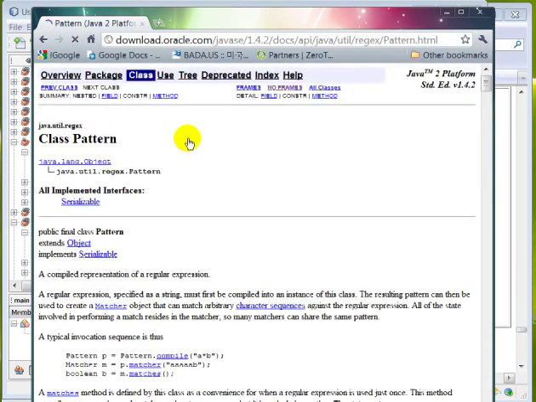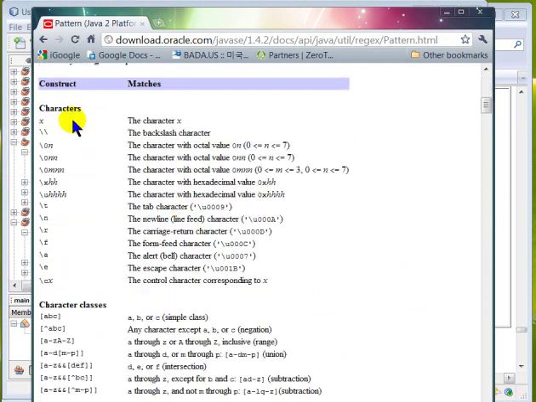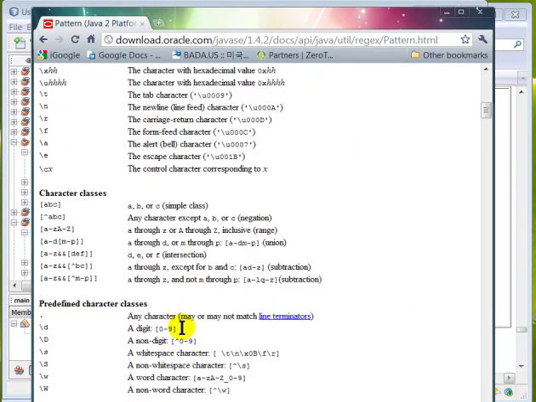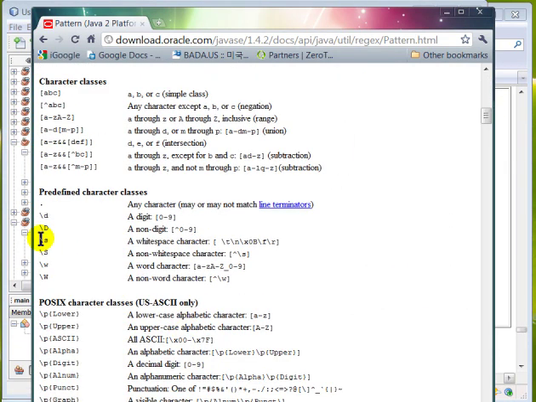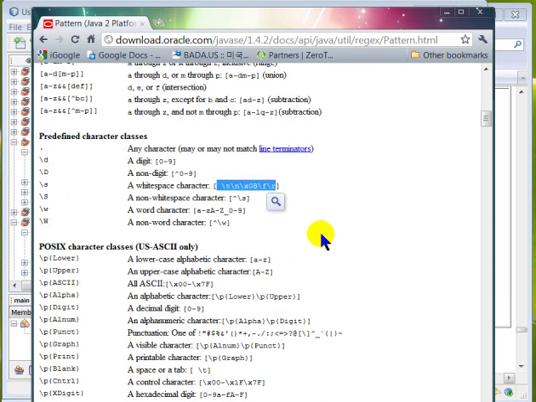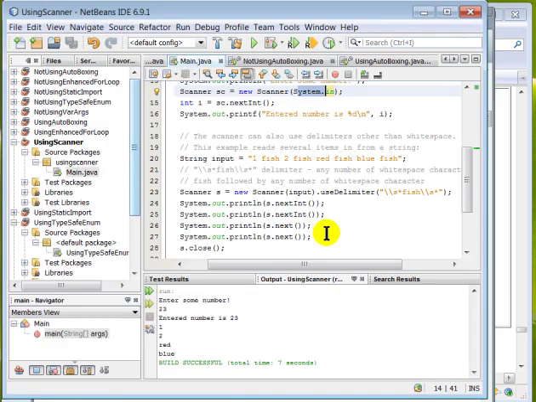These are regular expression patterns. \s is this. Whenever you see \s, it is a white space character. When you say \s*, that means any number of white spaces. So that's the reason the delimiter here is any number of white spaces, and then the fish.